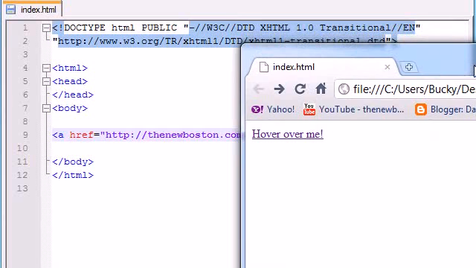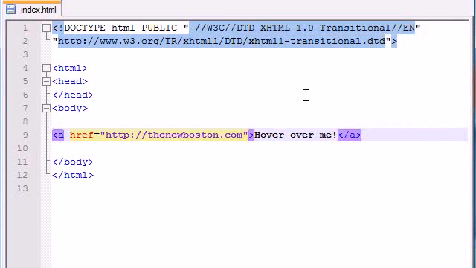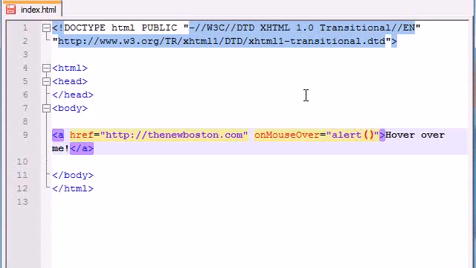So now let's go ahead and add that onMouseOver event handler. So just like before, like the onClick, we add it kind of as an attribute, and that's onMouseOver with the M and the O capitalized. Now, as your value, we can set it equal to JavaScript code. So I'm just going to make basic alert boxes. You can do different things, but an alert box is just the easiest to see what's going on with this example. So alert, and then just go ahead and write something stupid like game time, because I feel like playing Call of Duty right now.